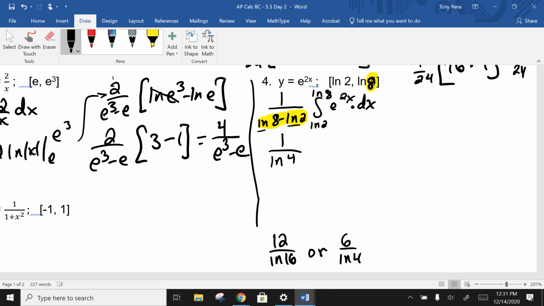So that coefficient can become a 1 over ln of 4. All right, and that's why I wanted you to change this. I don't want people thinking this is a natural log of 6. It can't do 8 minus 2 and get a 6. And if this was a 4 still, I'm afraid people would have said 4 minus 2 is a 2 when you're really doing 4 divided by 2, which is a 2. So this becomes a natural log of 4. The antiderivative, hopefully that's not an issue.